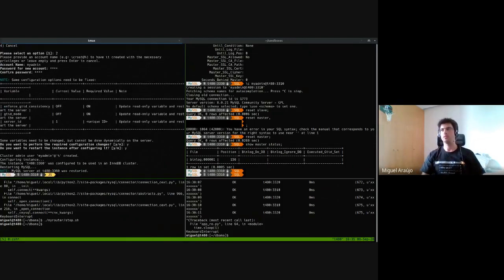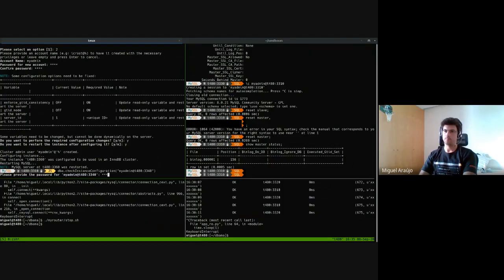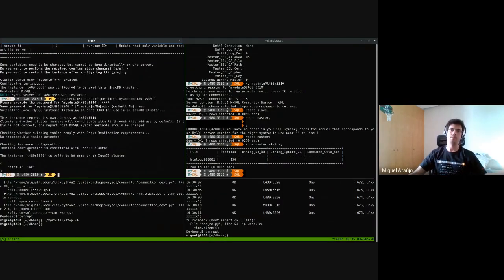I would like to show you a command, dba.checkInstanceConfiguration, that you can use to verify if your instance is ready to be used in a cluster or a replica set. It's going to say, yep, it's ready and valid to be used in an InnoDB cluster.